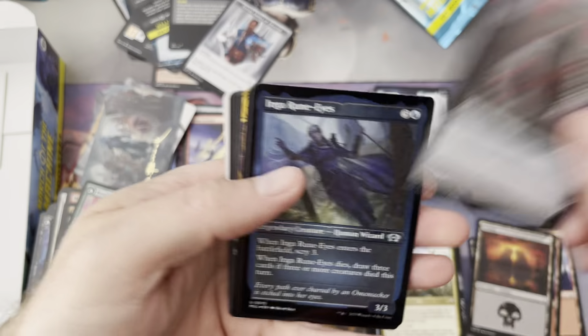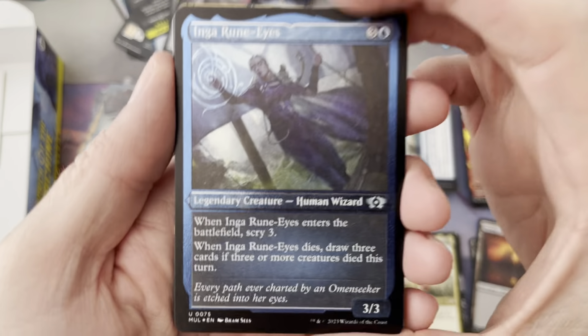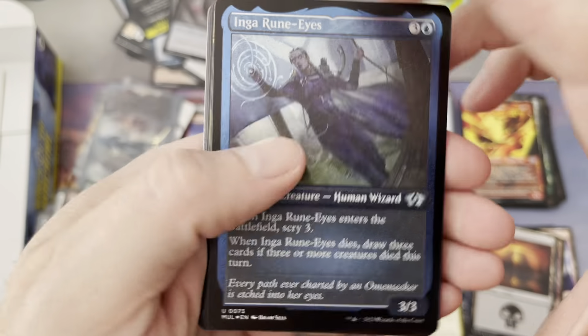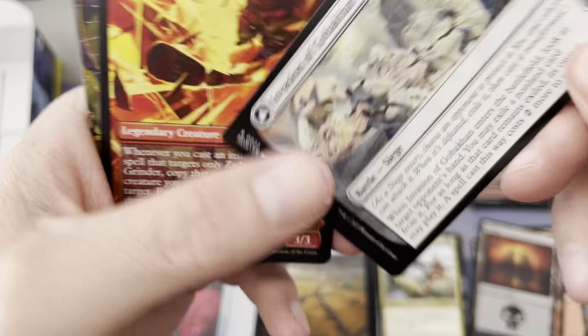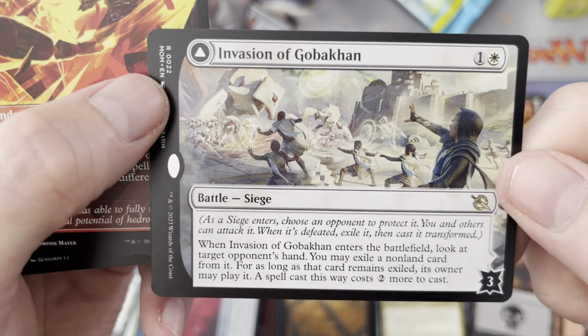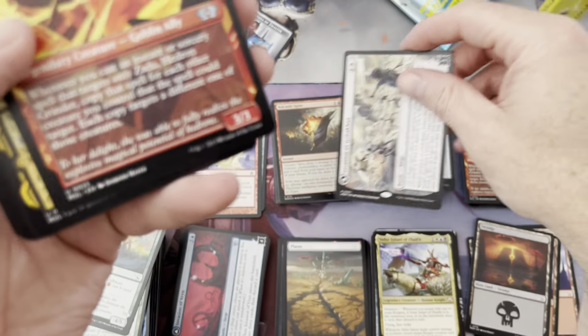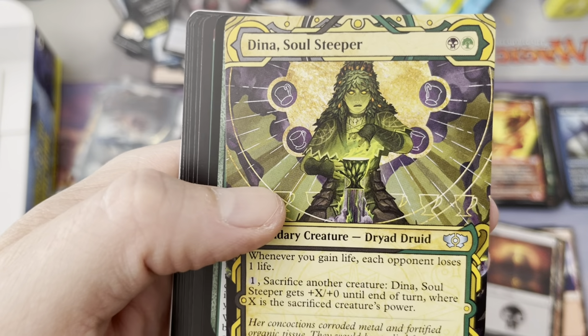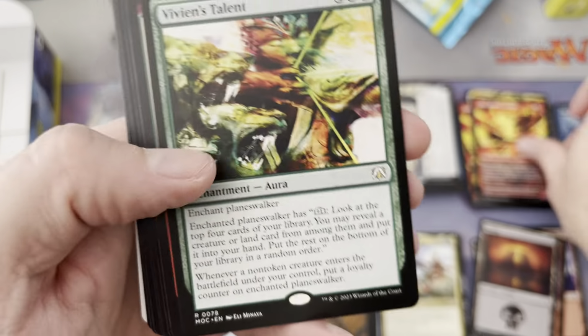Any Omnath or Elishnorn waiting for us there? Oh, an etched card. It's our first etched card we've seen. Inga Rune Eyes there. Invasion of Gobakhan. Not sure what plane that is, but there's a little rare invasion for us. Zada again, and Dina Soul Steeper. So a couple nice little legendary reprints.